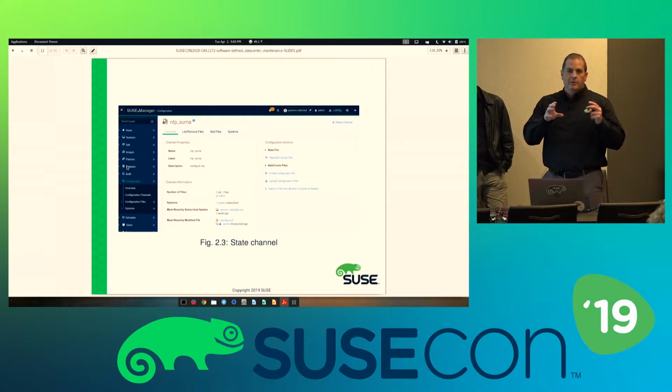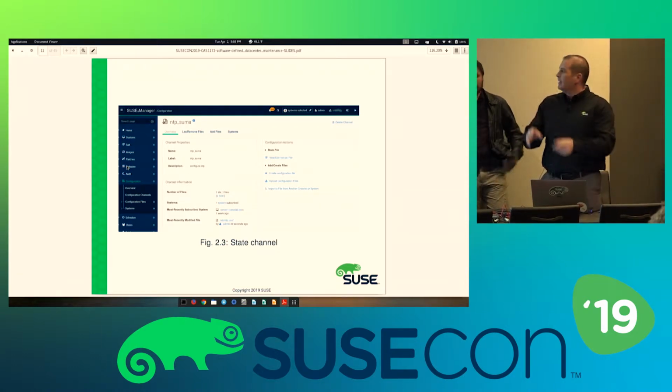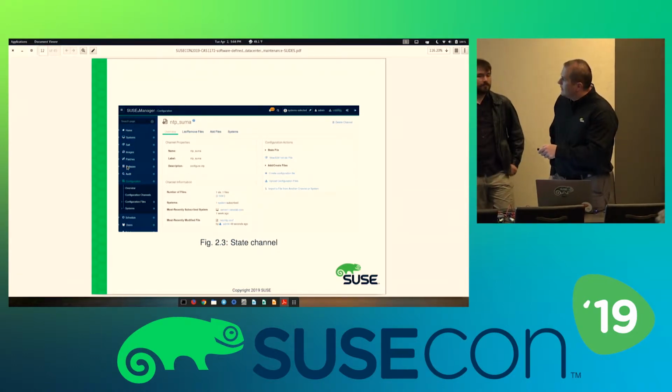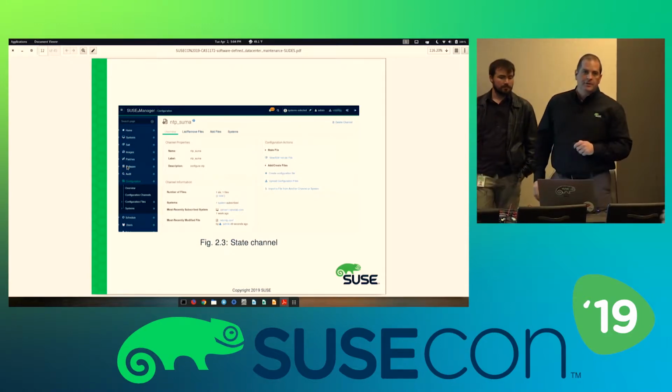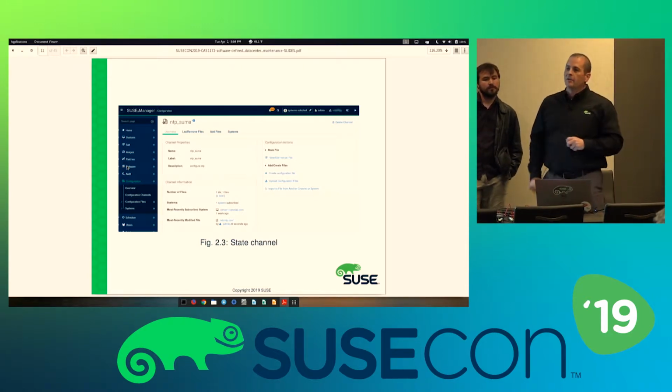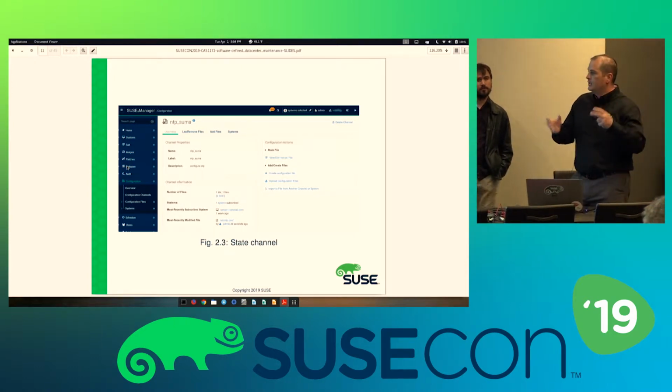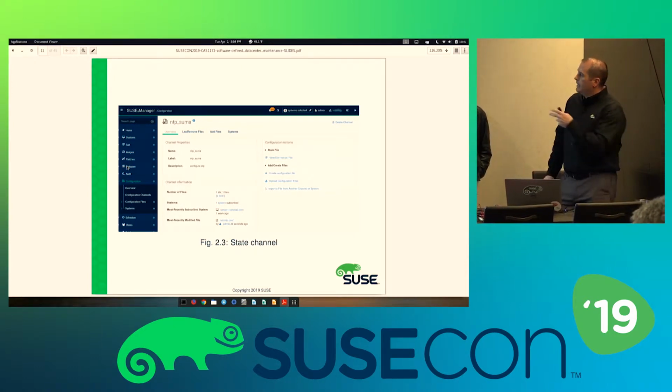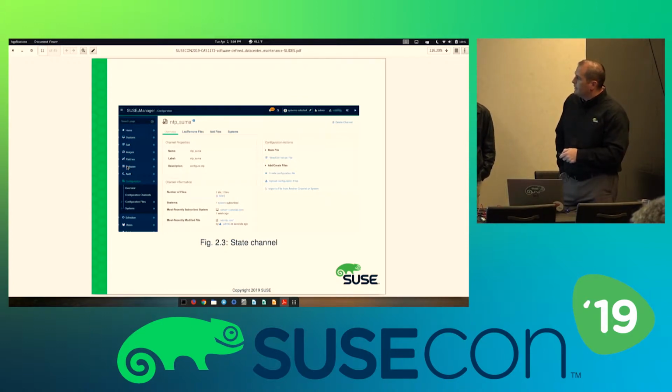It's basically creating a directory and putting that init in that directory for me. That's what the state channel is: basically a container or a directory, and it has the files in there. And then if I was going to add an additional configuration file, I could upload my ntp.conf, and then that would be part of this state that would get deployed.